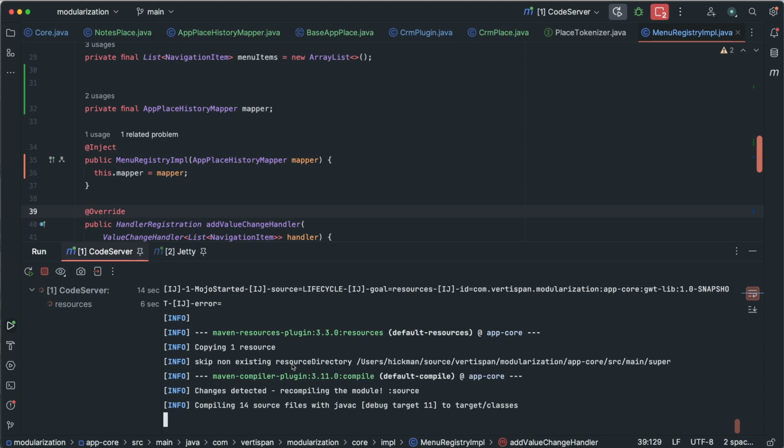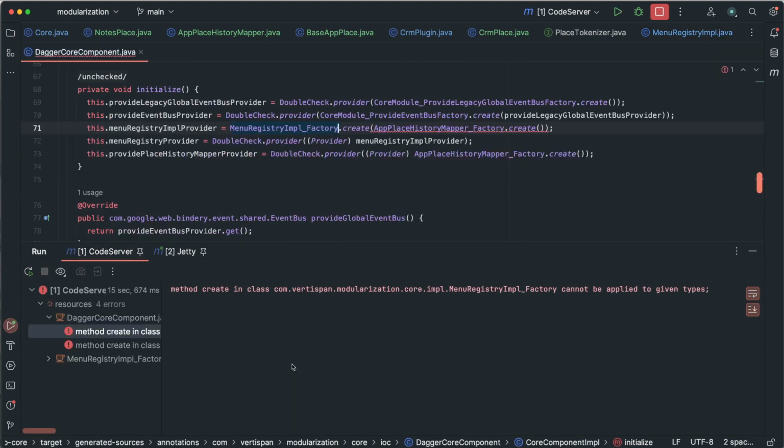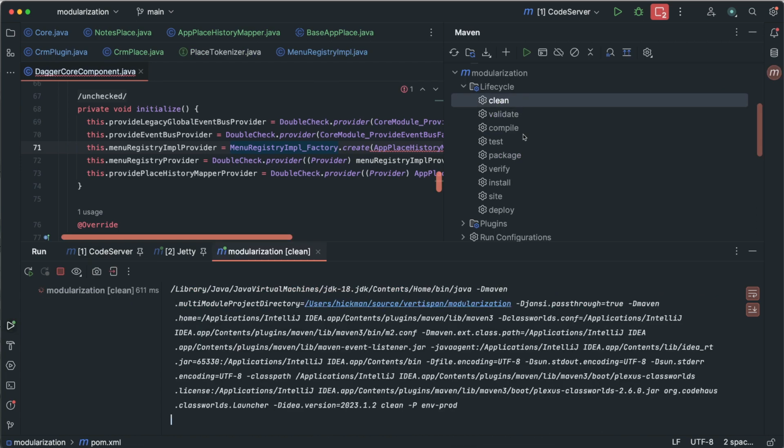Yeah, it was invalid because I was doing two different dependency injection mechanisms. I was doing constructor and, that's kind of weird, I wonder if it's old code.